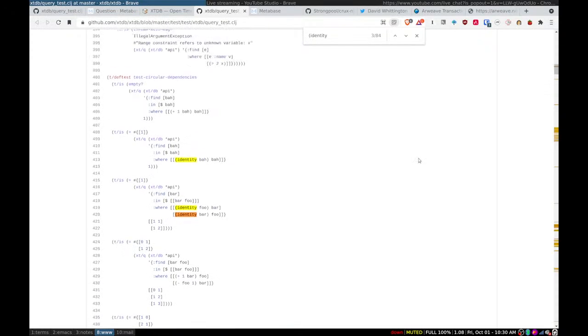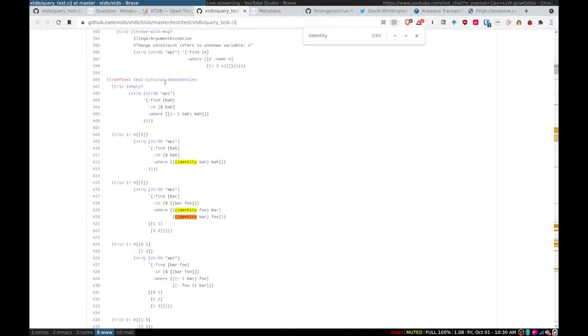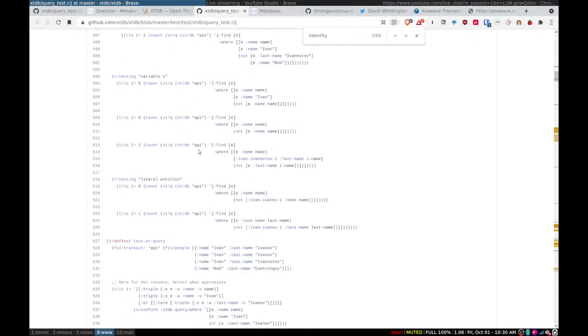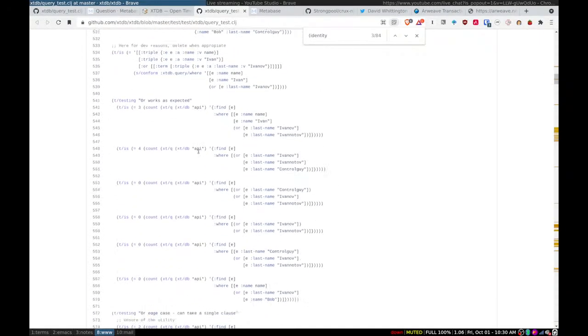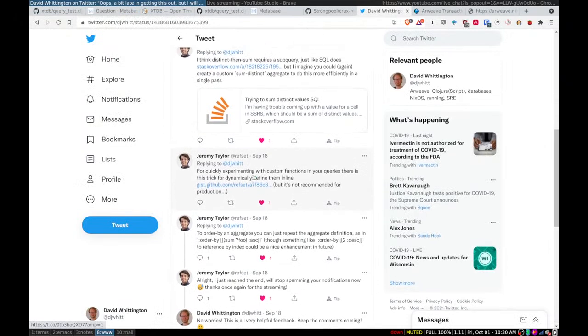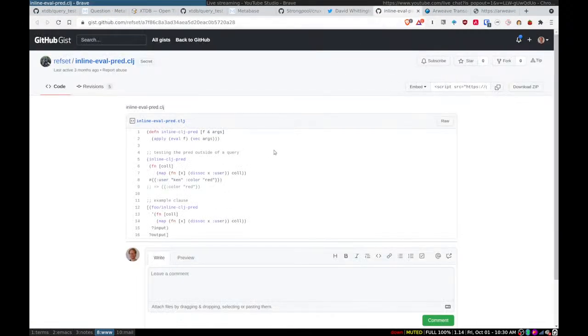Just looking for them. Let's see, test circular dependencies. Oh, I see, that's fun. So testing things referring to themselves in the queries. I think there was also one of these tweets here that may have had an example of this too. Oh, that's like some example. That's some inline code. Yeah, interesting.